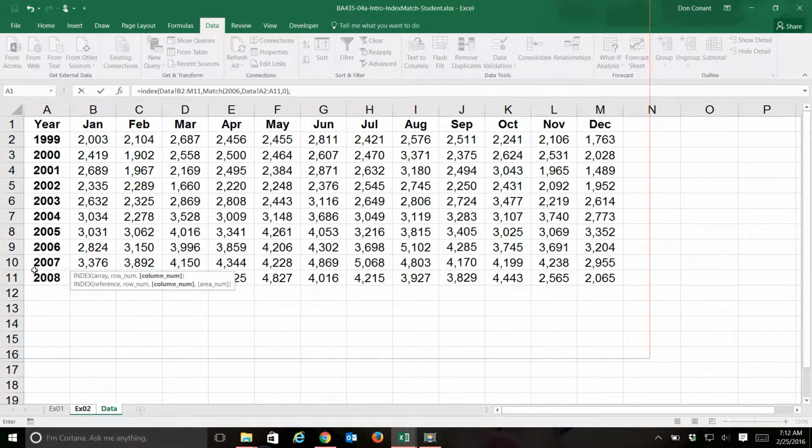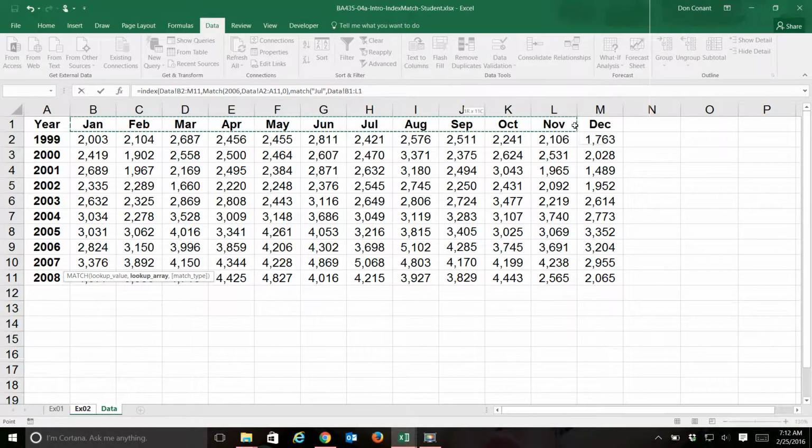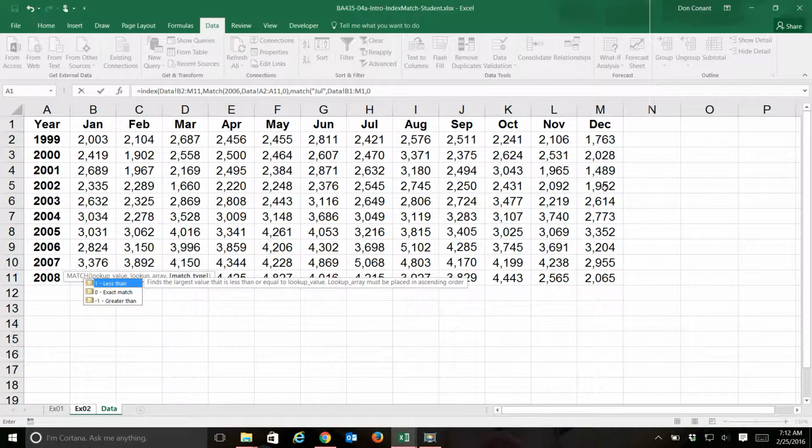Then I need the column, which again I'll use match. And I have the column, and it's a text, so I have to put the value in quotes. And I wanted July, so I'll put that in quotes. And then I'll go ahead and get my column of values here. Again, include a 0 for an exact match.